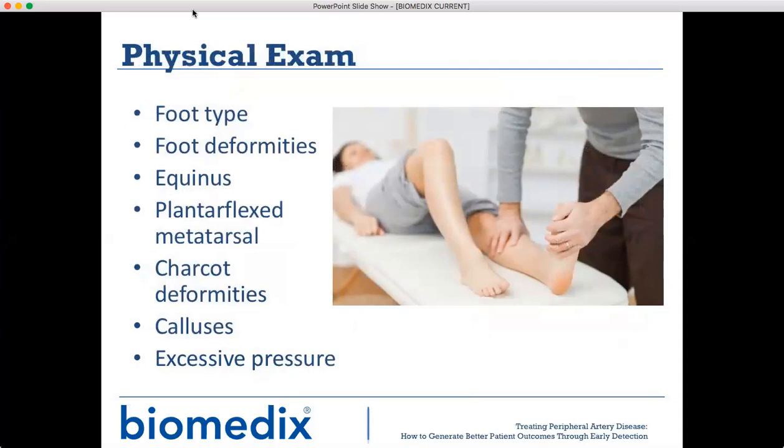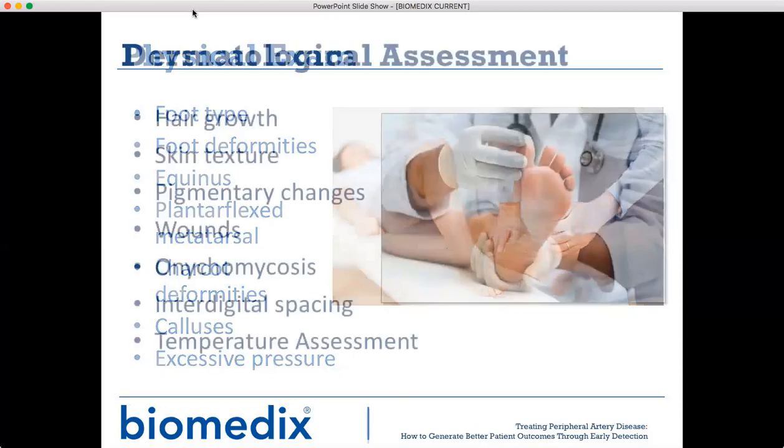With peripheral neuropathy, you get motor, sensory, and autonomic changes. Those motor and sensory changes lead to classic deformities of the foot, which change the loading forces and cause the pressure of the foot to be lifted over top of the metatarsal heads. This creates calluses that ultimately lead to ulceration. So careful physical exam of the feet is important, including looking between the web spaces for ulcers, looking for skin changes like a loss of hair or thinning of the skin, color changes, temperature changes. All of those are critically important.